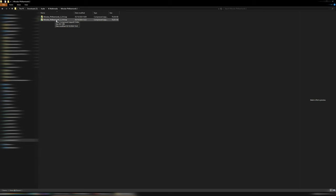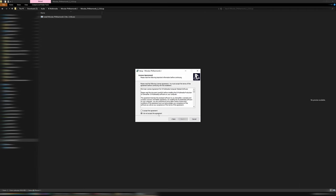So given the fact I don't need to roll back, but I do want to show you the process, I'm going to use 2.06. So the process is quite straightforward. This is on Windows, obviously it's different on Mac. Choose the type that you want to install. I only need VST3. Click on Next.